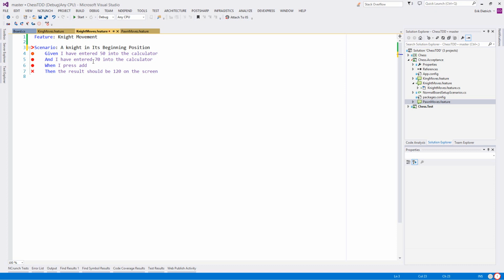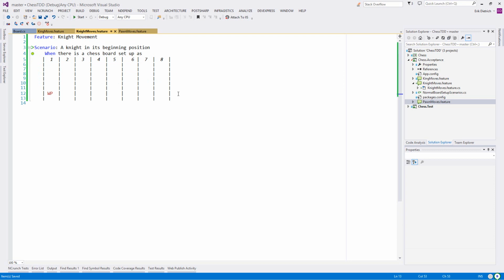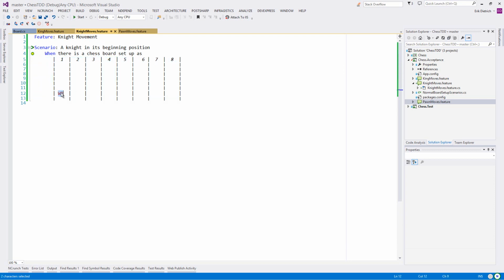I think I wanted to test the basics of a knight just kind of alone on the board, and then I wanted to test the knight possibilities in the actual beginning of a chess game, both from the black player's perspective and the white player's perspective. And then I think I wanted to get something in there with capturing, as well as let's just put a knight in the middle of the board and make sure it has access to its full suite of moves.